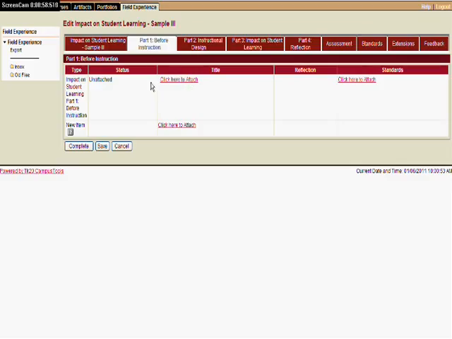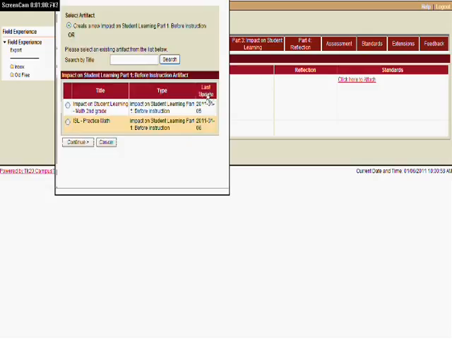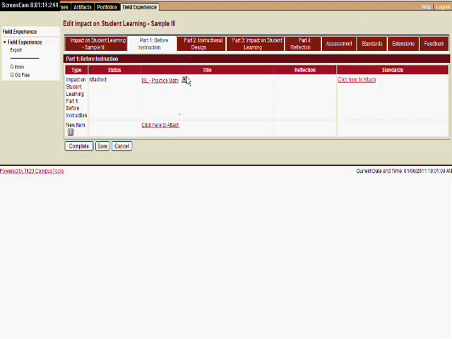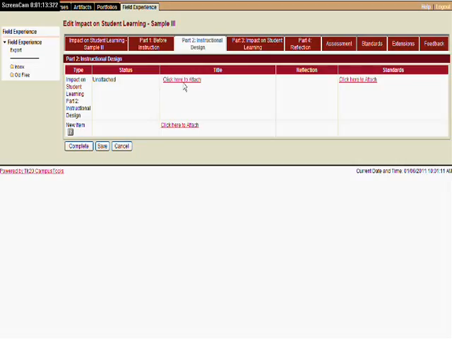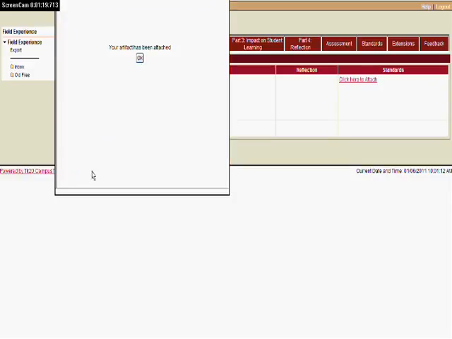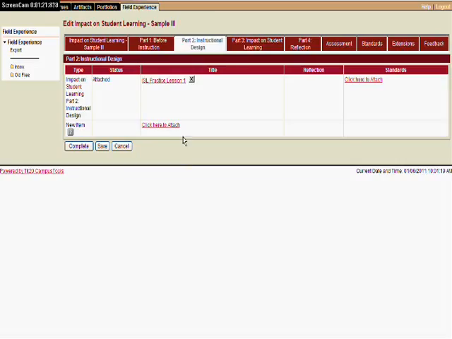You can use this first attachment point. Let's click here to attach. It's going to give you, and I've got 2 of these because I created one previously. So I'm going to click on the one that I want to turn in, and that's attached. Go to the second one. I've got several of these. Remember, you will too. So I'm going to put the first one on, hit continue.